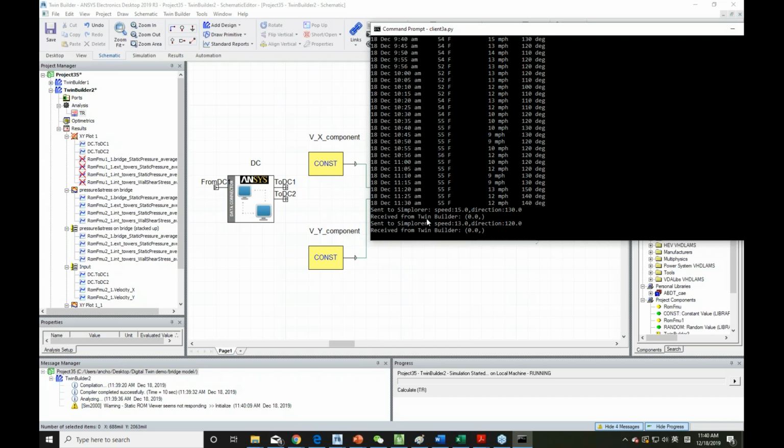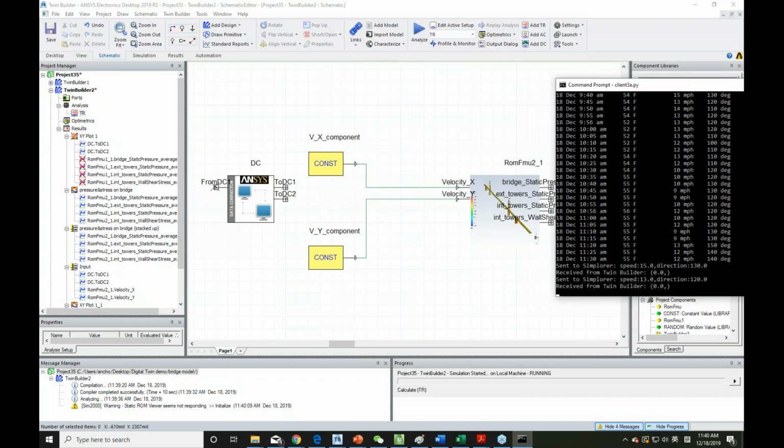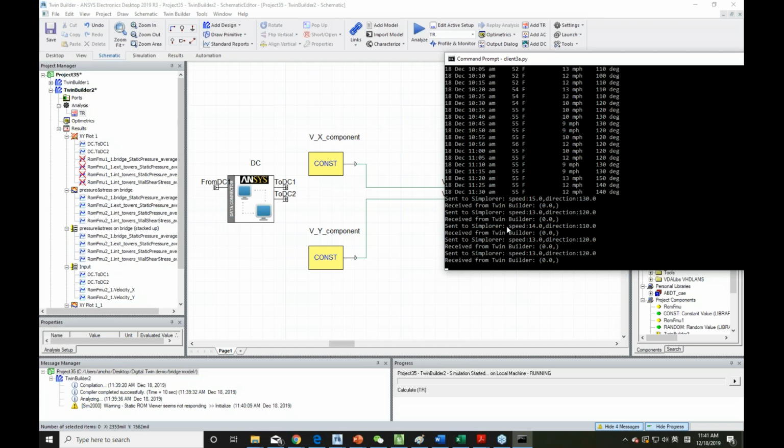This is a function that we're not using in this case, but if you want to have an interaction with your physical device or outside source, you can make a loop out of it, feed your simulation or ROM data results back to your data connection, and have a feedback mechanism. But right here, I'm not using this capability.